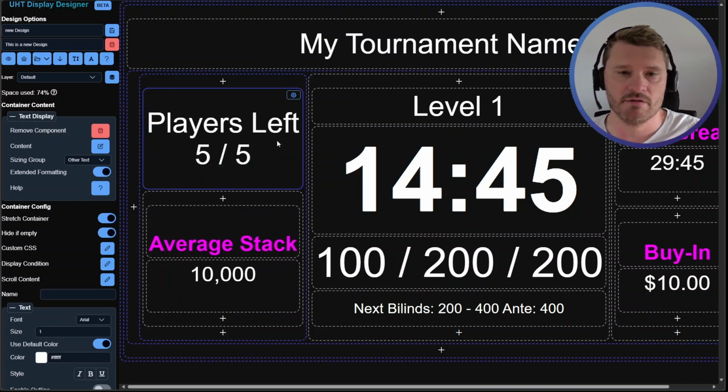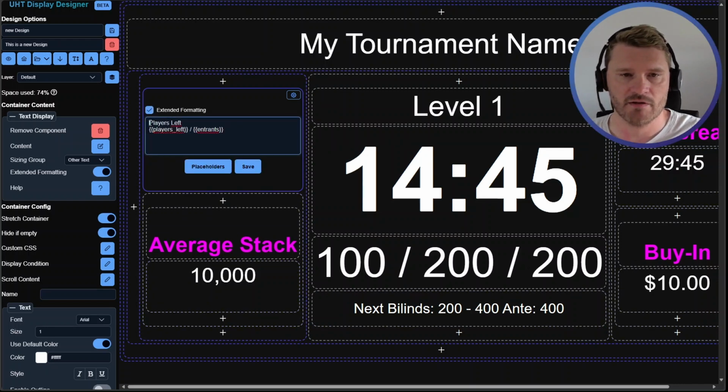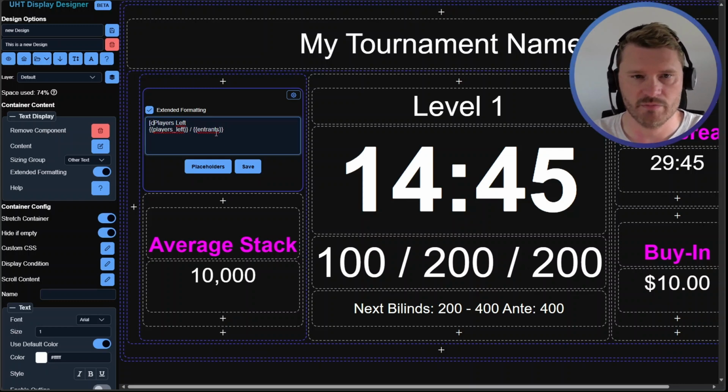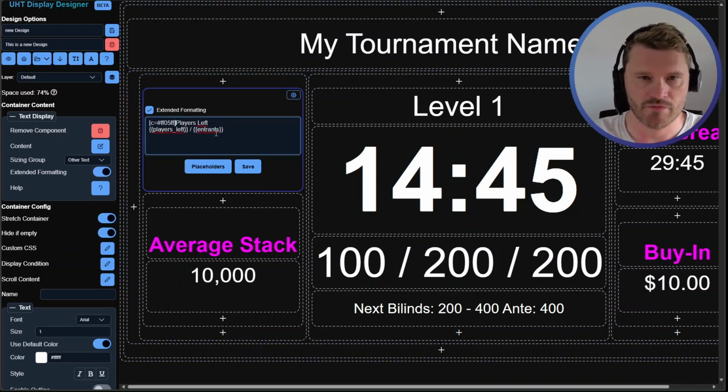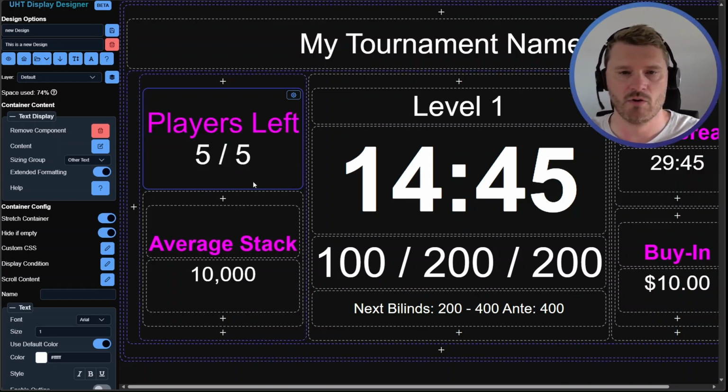And as you can see here, it already works, but we of course want the same styling as the other parts of the design. So let's open it up again, and now we can tell it to be a certain color, and the color should be the same as with the other ones. And if I save now, I already have the caption correct here.